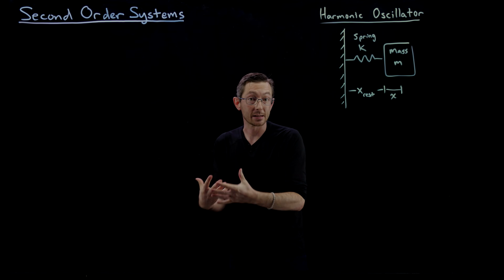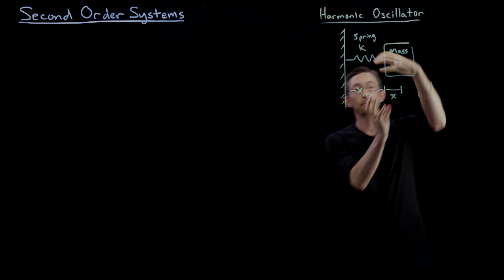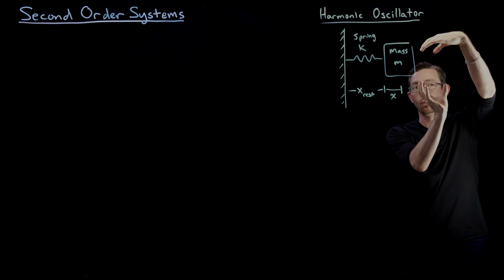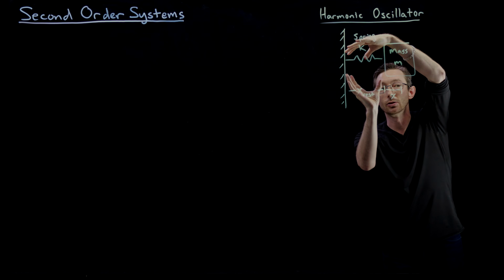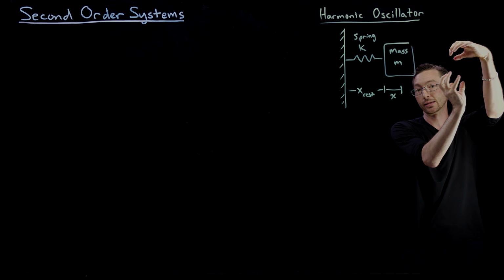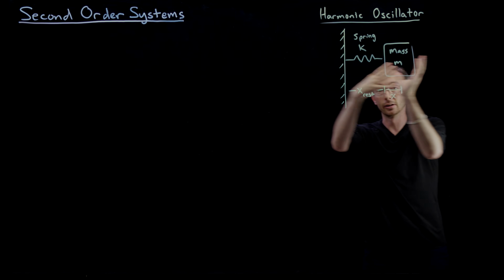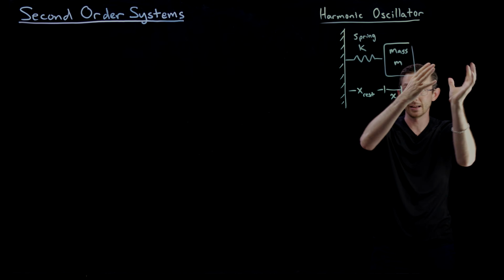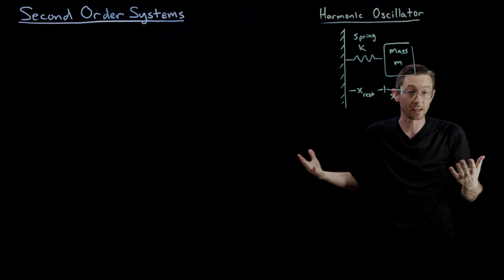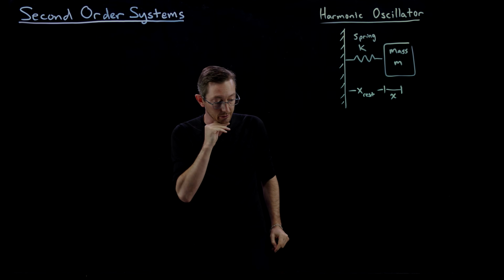So the state of the system that we're going to model, x as a function of t, is basically the position of this mass away from its rest position. So I'm going to pull this mass away from its equilibrium and let it go. And you're going to, of course, in your mind see this thing oscillating. x of t is going to give me sines and cosines probably. That's what we're going to model.